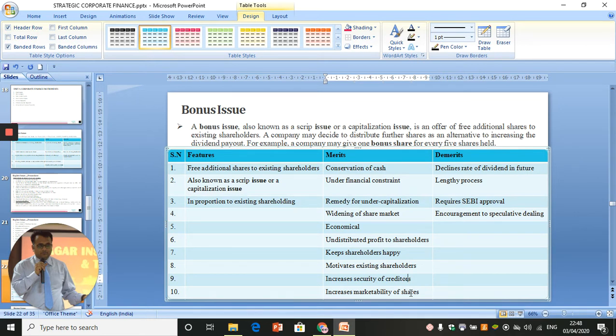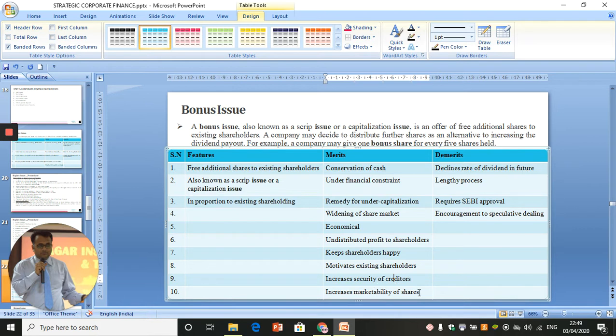Creditors are secured because here what they are doing is, you are giving your shares, whatever reserves you have, you are converting it into shares. So that is, share is something which your shareholders cannot, it will never become zero. It has to remain what it is. It can never be taken out of the company's balance sheet. So creditors are also happy that okay, company is making more of investment, and it is not as liquid as reserves and surplus. So the shareholders won't be able to take it out, and they are happy to lend then.